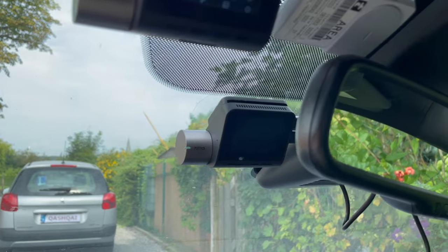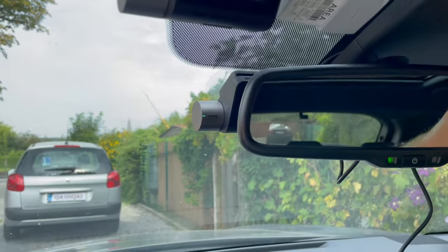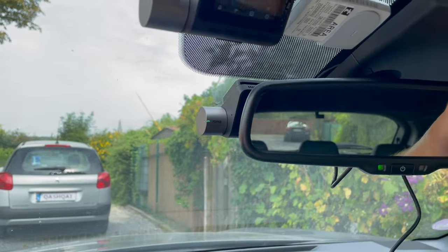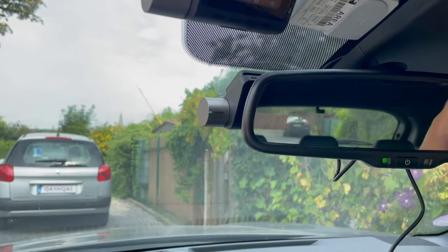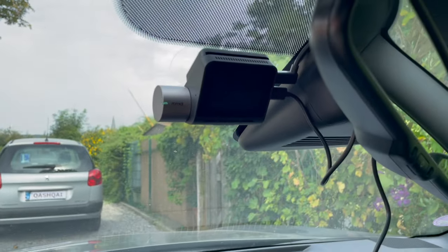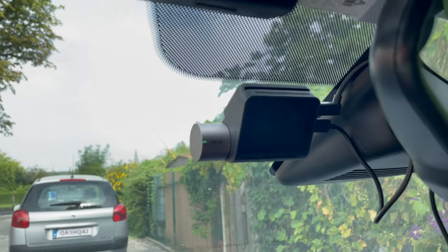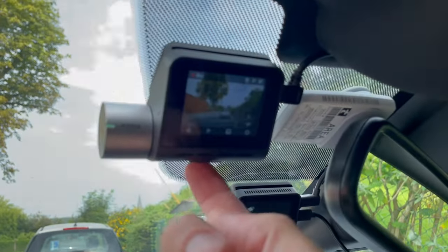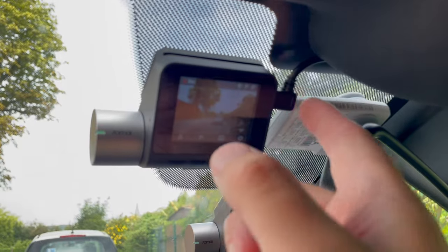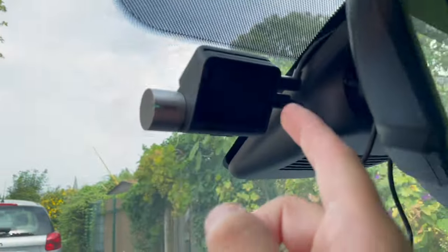Then we have the new dash cam, for which I reuse the older sockets, that's really hidden behind my rear view mirror. So for everyday use that is perfect. And if you want to use the camera, you can just turn the rear view mirror away and you can use the application anyway. So here I don't have to set anything.